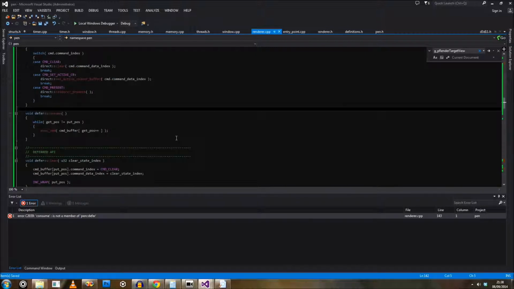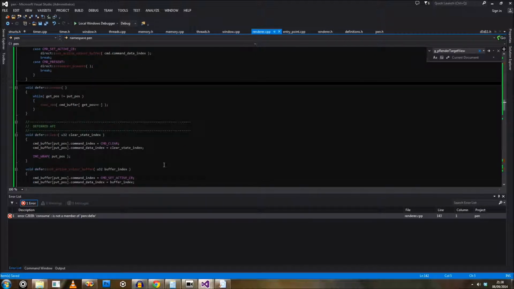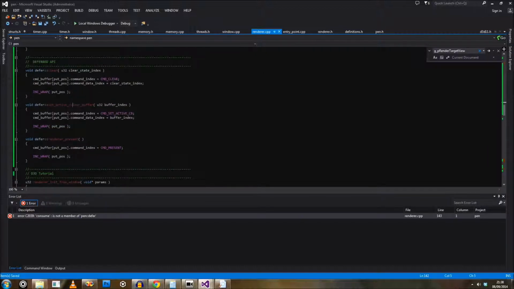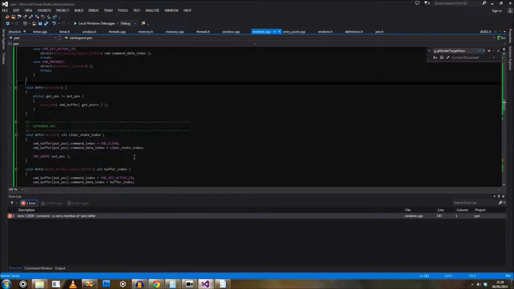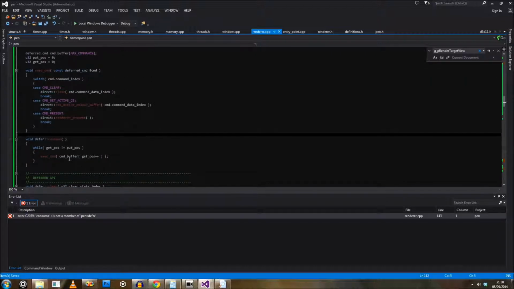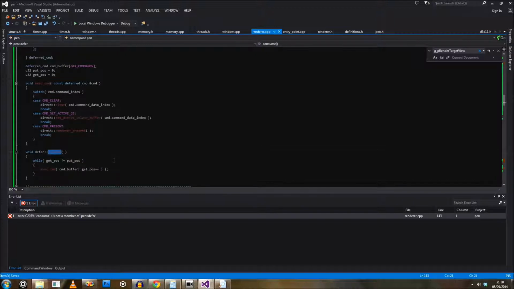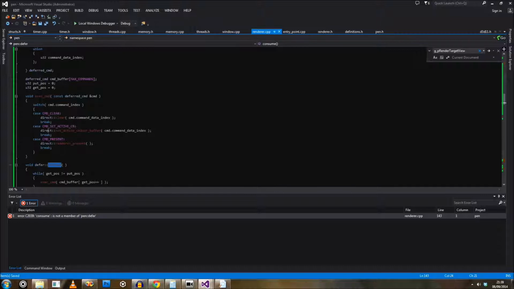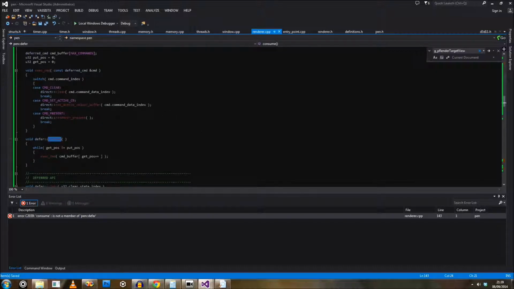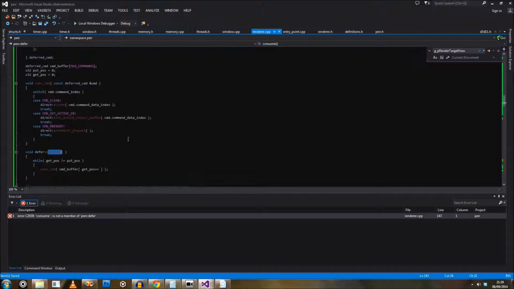I wrapped up the deferred API, so I've got these clear, set active color buffer and render present, and then the execute command calls the direct version. At the moment, I'm just going to call this after I've made the draw call, so it's almost like I'm calling it in the same way, but essentially I will defer it, so this consume loop executes the direct ones consecutively from the command buffer.